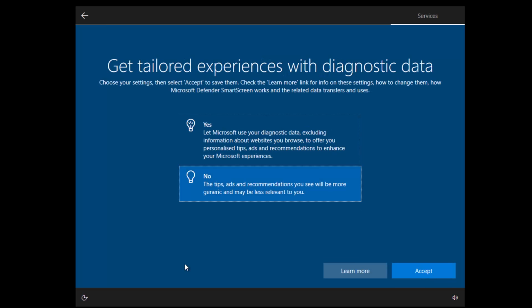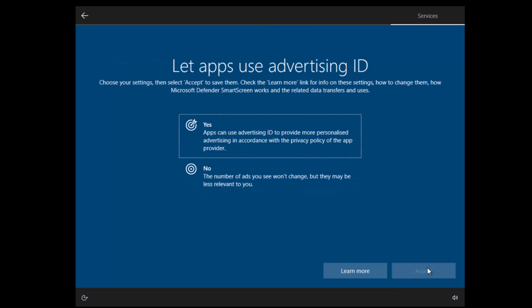Microsoft are using this as an excuse to try and collect some data on you. They will use it in their marketing materials or whatever. I'm not 100% sure how they plan to use it, but personally I always go for no because I don't really want them having any more information than is necessary. After all, I've paid for Windows. They shouldn't need to advertise to me.